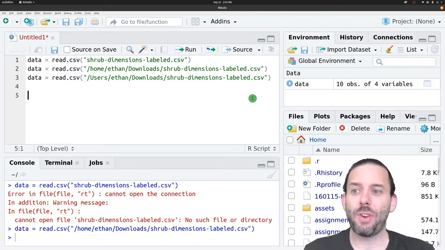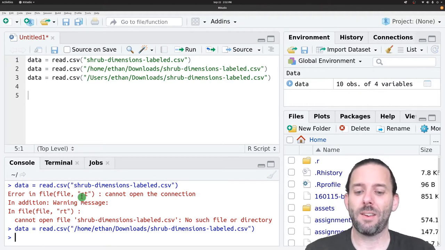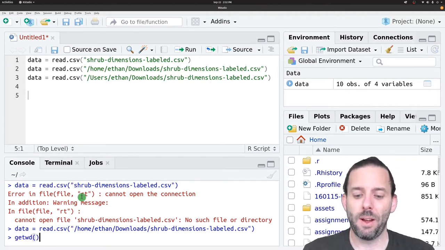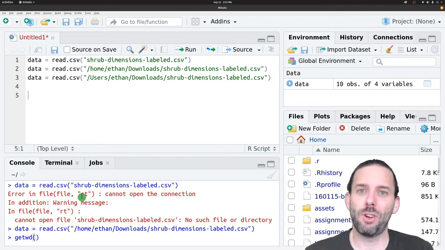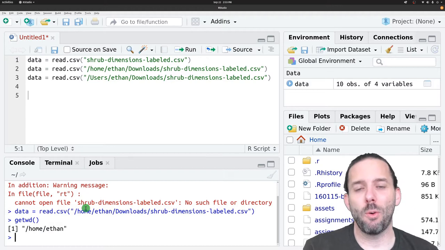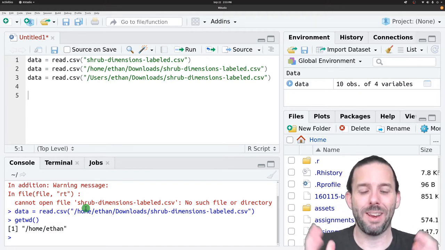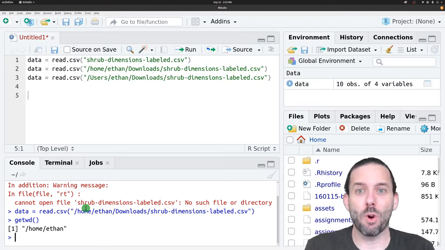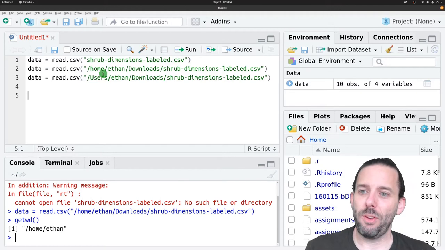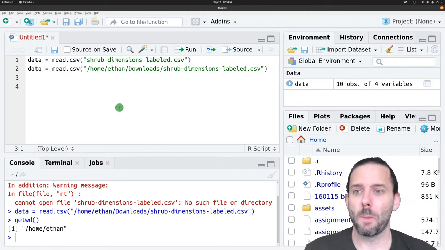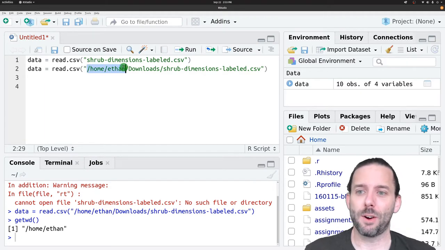As I mentioned, paths can also be relative. And so if I know where I am, I can write the position relative to where I am already. To find out where we are in R, we can type the function getwd. This stands for get working directory, and it's a function, and we don't need to pass it any arguments, but we do need the parentheses. And if I run that, it will tell me where R is starting from. What is the working directory where the program runs from? And so this tells us, I'm going to get rid of the Windows version here, is that we are already here.